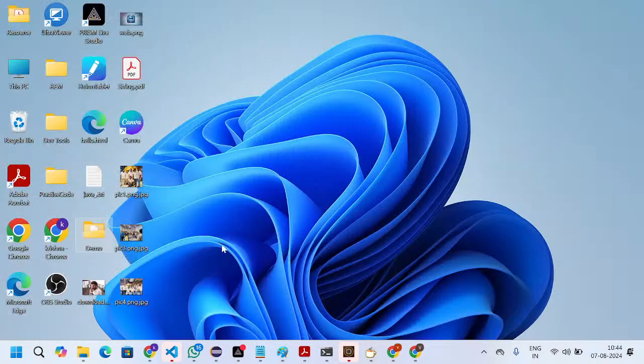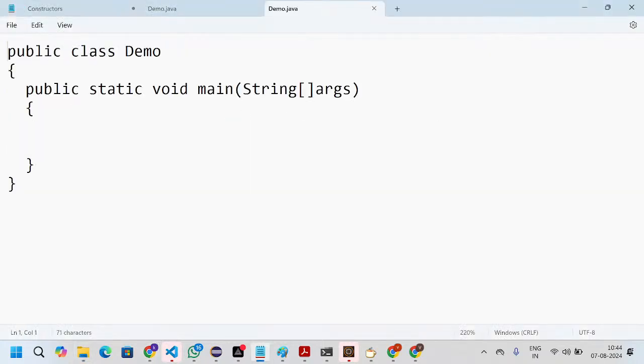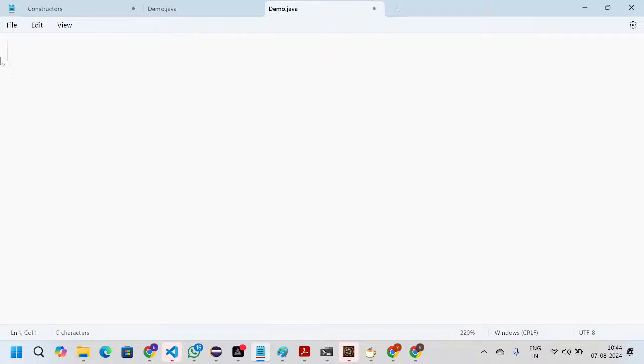For example, first we'll try to understand with the class. Here my class name is demo. I'm deleting the entire thing, and I will mention private. And my class name is demo with the class keyword, and from here to here, this is the scope of class. And here I am taking the main method. So this is the class.